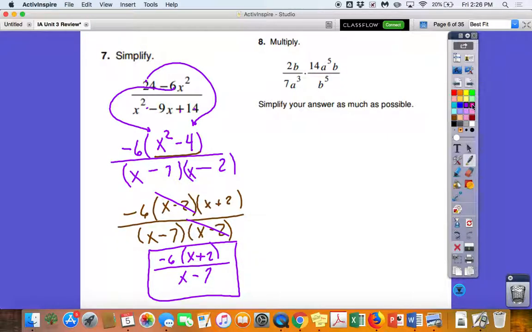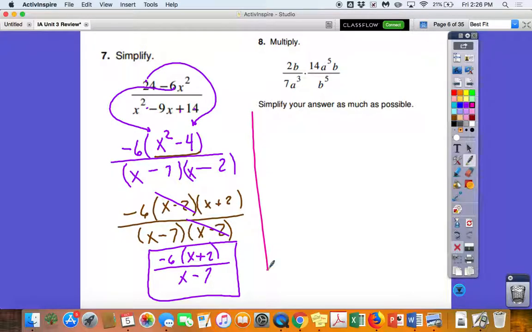Okay, now multiplying. Multiplying, you can just go ahead and you want to factor and reduce. But this doesn't have anything to factor. It's just little monomials up there. So you're looking for common things. There's actually two ways to work it. I would just start reducing where it is.